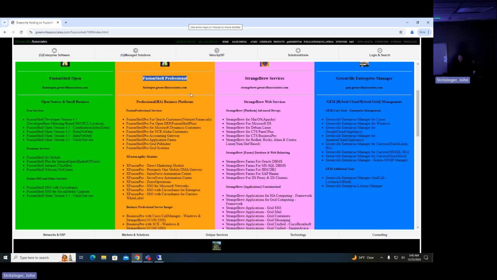Fusion Shell Professional is built on Microsoft SQL Server, and it is a professional tool set that allows you to deliver HA applications, or high availability applications across regions and across the world. So unlike Fusion Shell, which is designed to be a single point solution, Fusion Professional is designed to be an HA tool set out of the box. And not only that, it ties in with your accounting systems, whatever you're using today. So not only do we tie to accounting systems, but we also go into grid publishing and application across the world. So we start to get into regional publishing and grid publishing, which is multi-node HA environments.